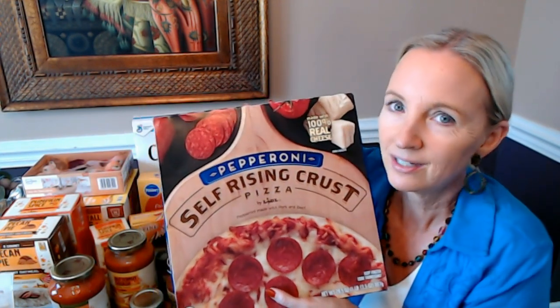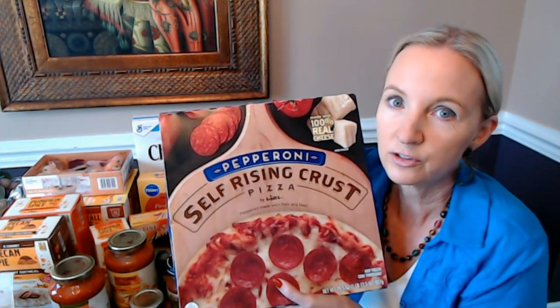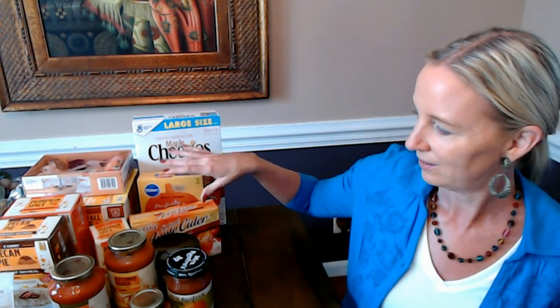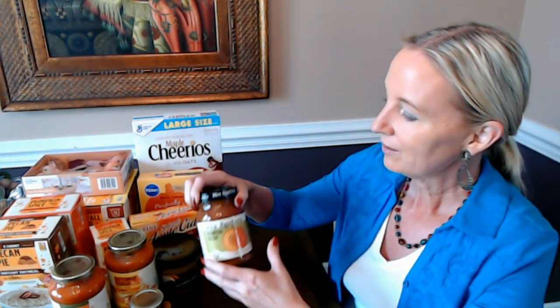And I get their pre-made salads. And watermelon. Their cut watermelon is so delicious. It's so good. So I go in there for pizza, watermelon, and salads. Normally I don't get all this, but when I saw they had this out, I had to get it. I wanted to try it, and I wanted to show it to you as well. So I'm going to pop this back in the freezer, and then we will look at some of the non-snack items. Okay, now we have a wide variety of interesting things here.